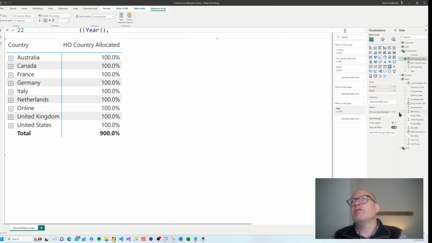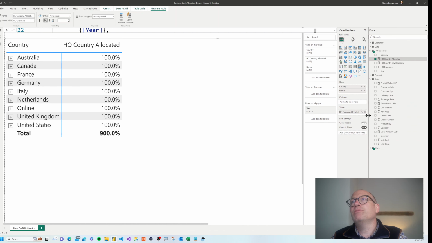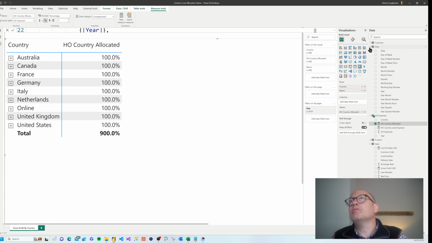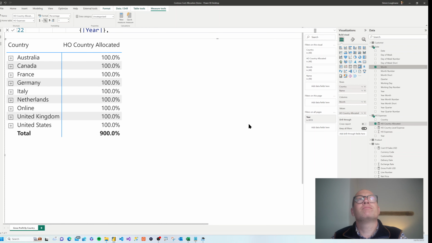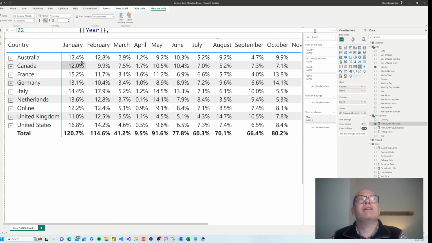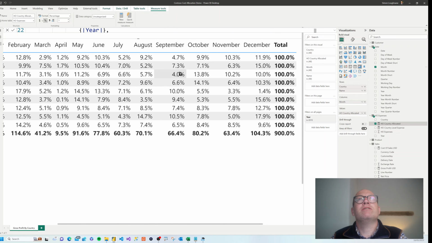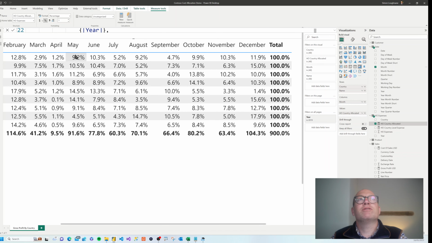If we wanted to look at an allocation over time, for example, take our date table and bring the month into the columns, you can see that we have our allocation over the year as well. So the costs are being allocated by month.